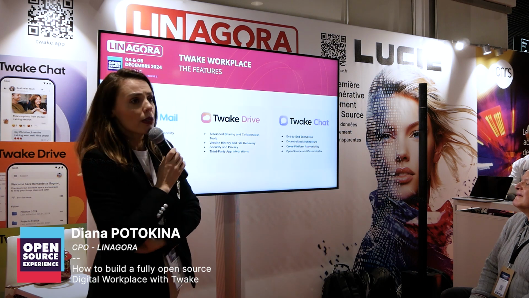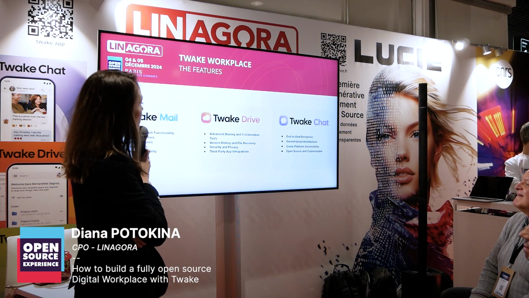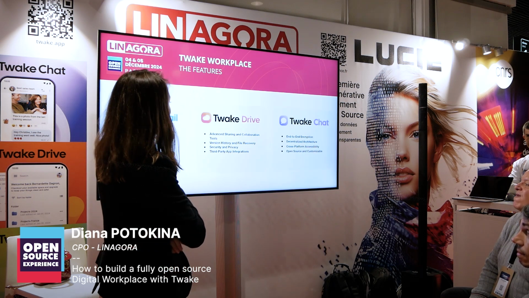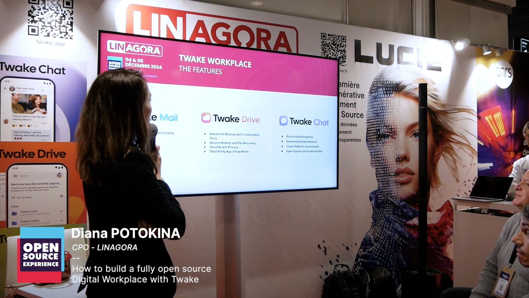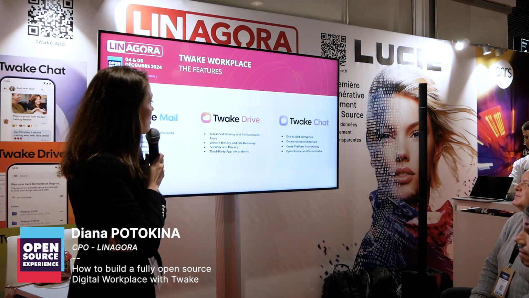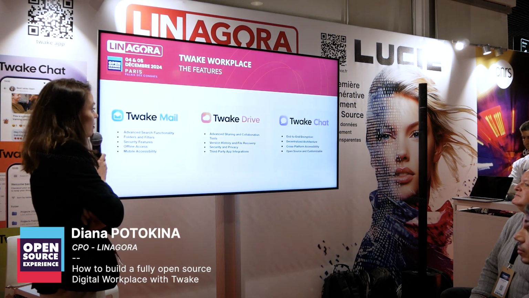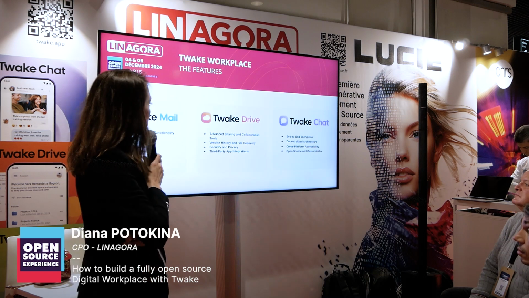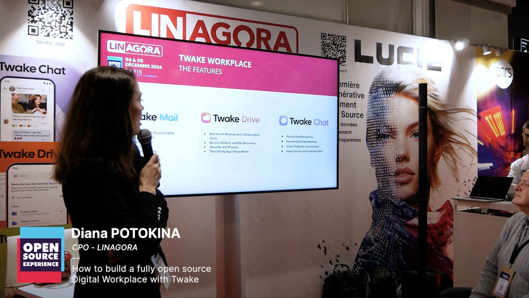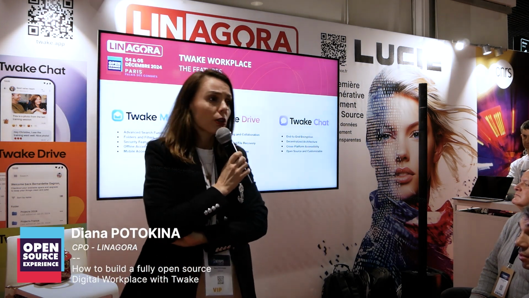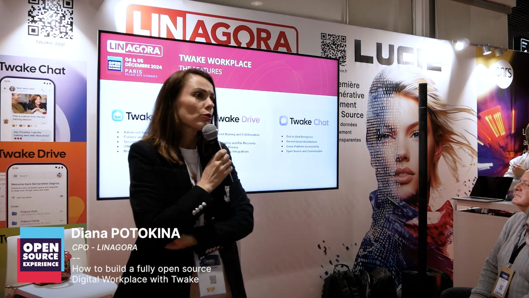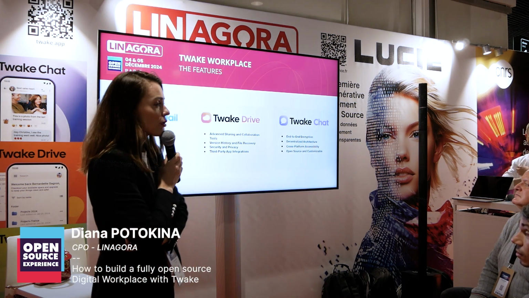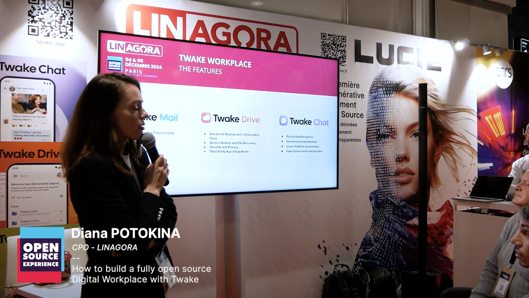So, about Twake Drive. Sharing and collaboration, it's the basic functionality of all drives. Nothing new, but it's a seamless design with all of Twake Workplace. You can see version history and file recovery, security, privacy, antivirus. Third-party app integrations, for example with OnlyOffice, are absolutely convenient to use, to share your documents, and to optimize your business processes.